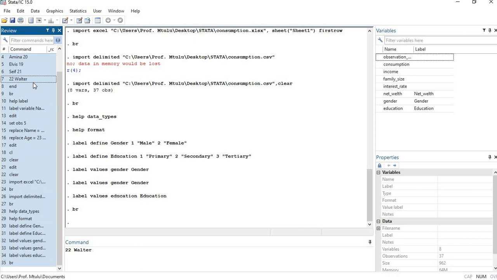A do file. Actually, it is wiser to always work with a do file, because a do file is a STATA file where you can record all your commands that you are using and be able to run all those commands or each command one by one. And most importantly, we can save those commands on that particular do file so that later on we can access and use them. So yesterday we said to open a do file, you just come there, you click a new do file, and it will open on a new window.